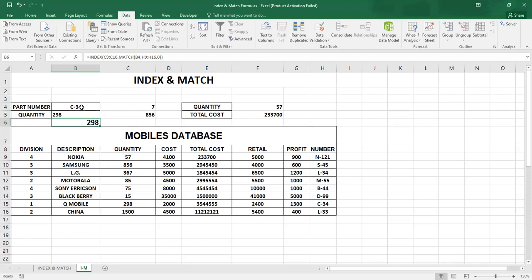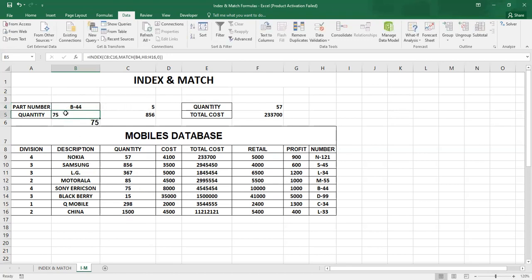Now you can see that if I change the part number to AM55, the result will be 85. Similarly, if I change the part number again, what will be the result? The result will be B4475.